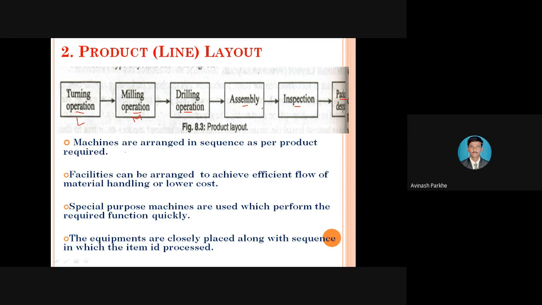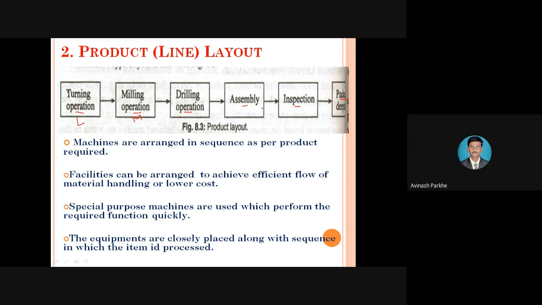So whatever the 3 important resources are there, that is man, material, and the machine. Out of that, if I am using this particular product layout in my industry, at that time, the better utilization of the machines and the workers will be taking place. Because whatever the machines are provided in this particular product layout or the line layout, all the machines are in working only. If a single machine is stationary, at that time, the total line you have to stop.